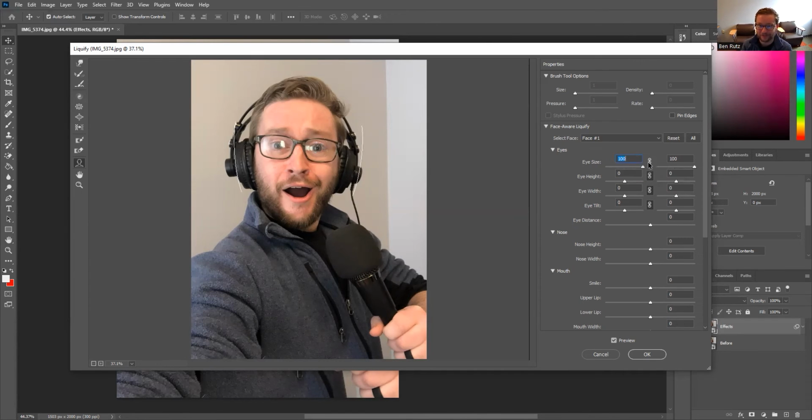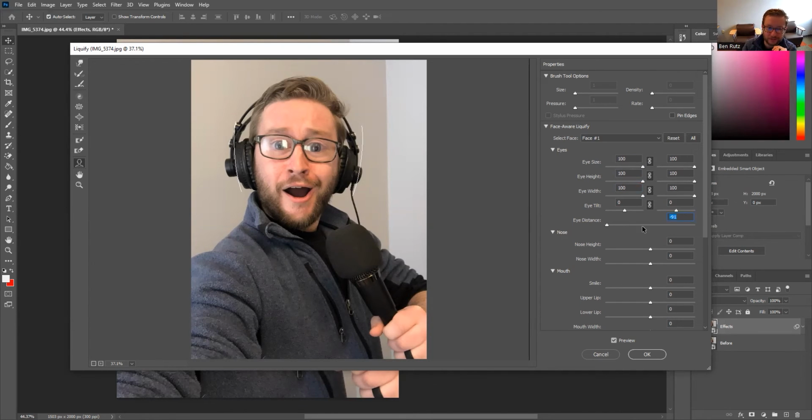We ultimately want everything to be the same though, just so uniformity is a good thing. So don't feel like you need to copy my numbers in this particular step. Have fun with it, adjust your eye height to whatever you want. I'm going to crank this all the way up so you can see the different sizing there. Look at the picture. I'm going to have that at max. I'm going to throw my eye width at max so that we can just keep on making my eyes goofy large here. And then my eye distance, I can adjust those.